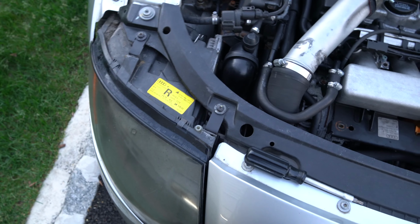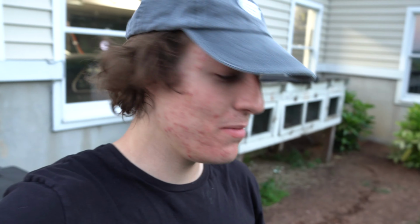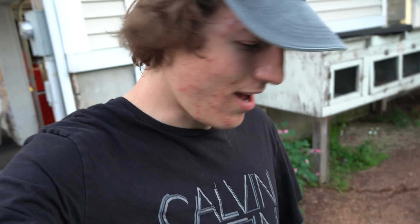Now, they are gonna be covered up by the cowl that goes on the front here, but we're not running the hood right now. We're not running the cowls right now, so it doesn't really matter. I'm stoked on that. I would run that, and I wouldn't even bat an eye. If there's a company out there that wants to send me some beauty bolts or something like that to make these shine up even on the Mark V, definitely throw it down in the comments and I'll get back to you guys. But yeah, this has turned out awesome.